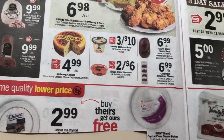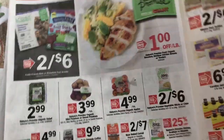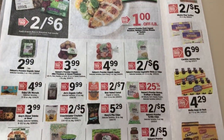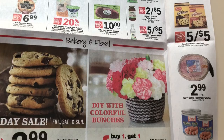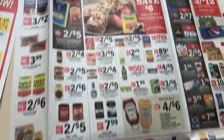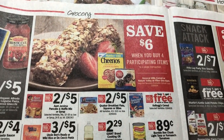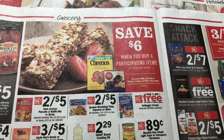Buy theirs, get ours free if you like Chinet. And always, there are going to be Savings Star rebates and probably Ibotta rebates starting on Thursday, so make sure you check everything out tomorrow, and Checkout 51 too — it's going to have a new offer, so check coupons.com as well. It's going to be a busy day tomorrow. Here's the save six when you buy four — we're probably going to get Savings Star, Lloyd rebates, and we have insert coupons, possibly printable coupons, so that's going to be a pretty good deal.